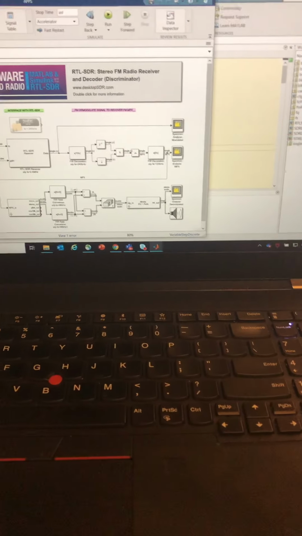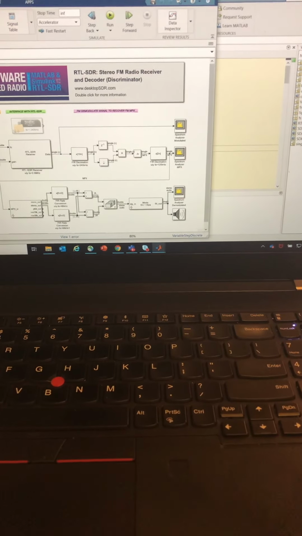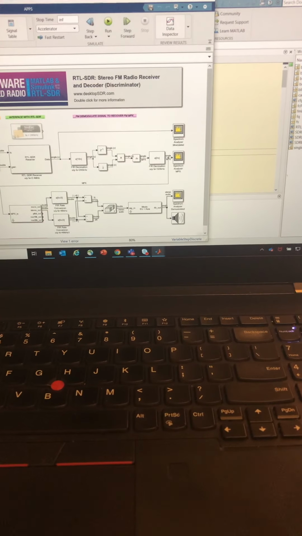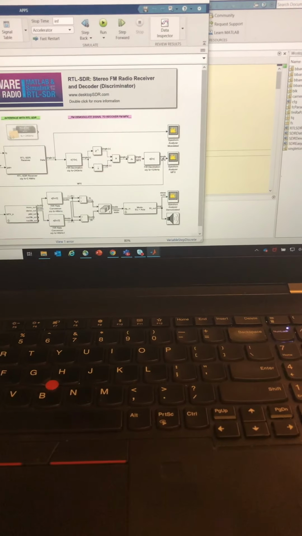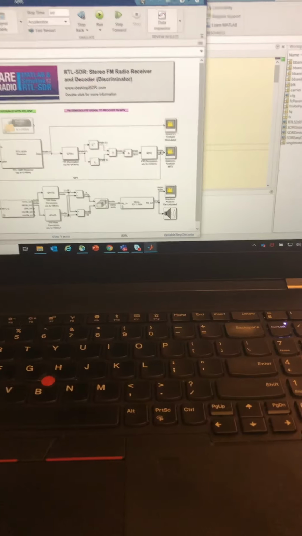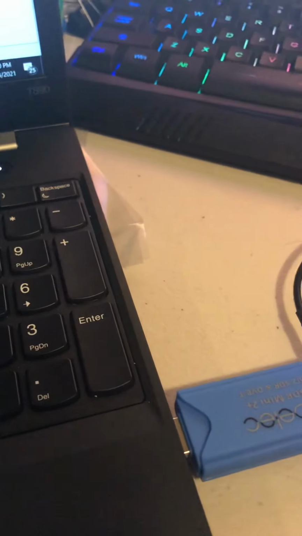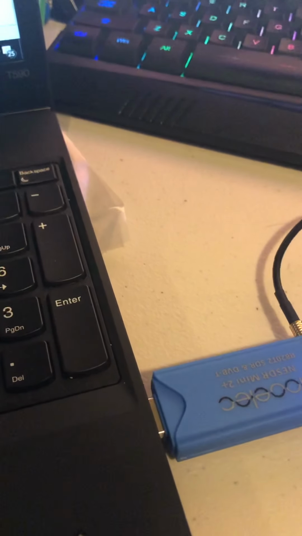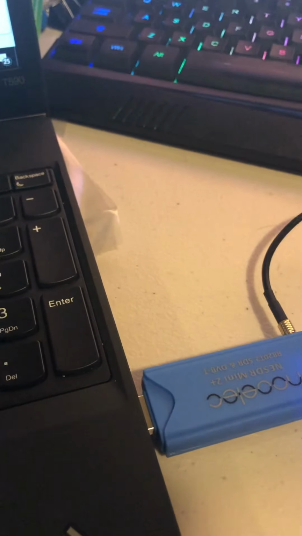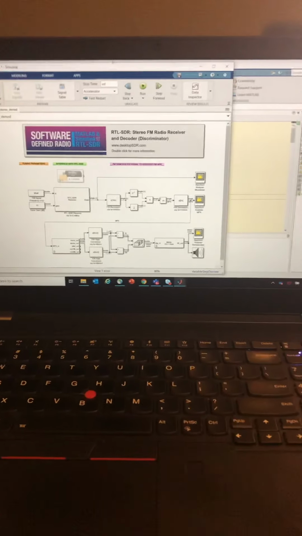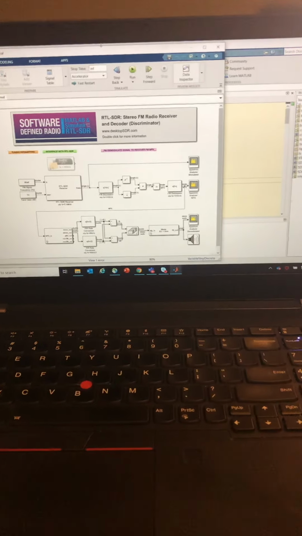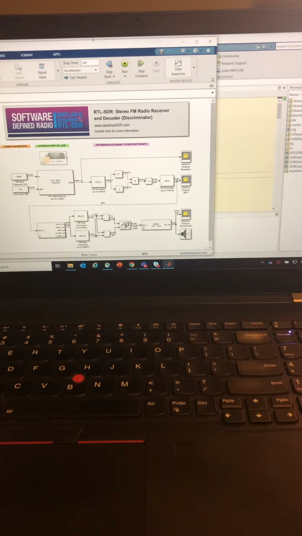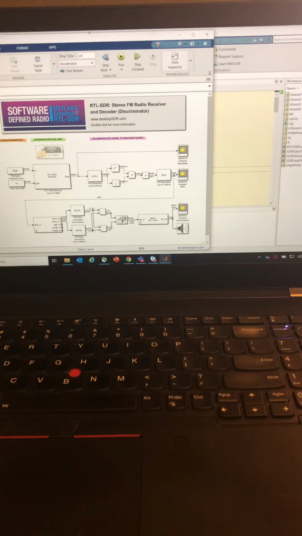This project is for my Electronic Engineering 530 DSP class at Oregon Institute of Technology Winter 21. So I purchased this new ELEC USB SDR dongle, SDR standing for Software Defined Radio. It came with an antenna and I hooked it up to my computer here. And the instruction was to enable FM and AM demodulation and audio.